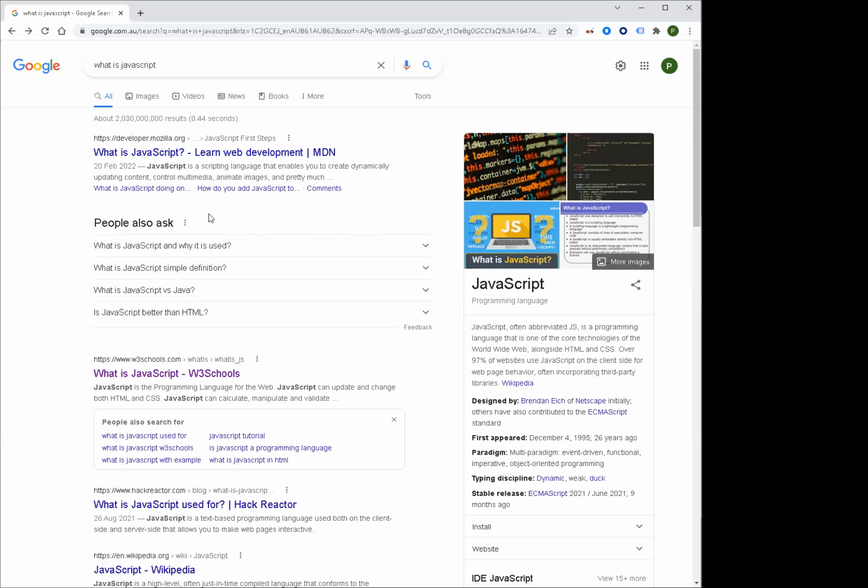What is JavaScript, everyone? JavaScript, or JS, is a programming language. It's one of the core technologies of the web. You're browsing the web now, and on every single page you go to, I can guarantee there's JavaScript behind it, including this one. There's tons and tons of JavaScript inside. JavaScript is probably one of the most popular programming languages in web programming. If you want to work as a programmer later and develop the web, you must know JavaScript.